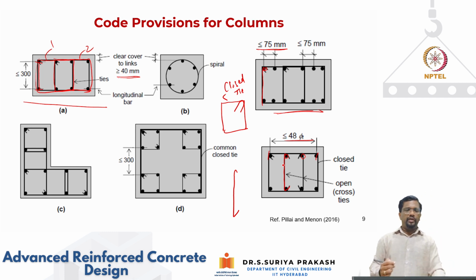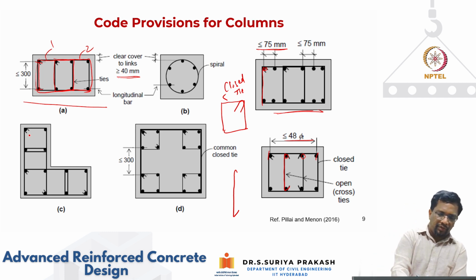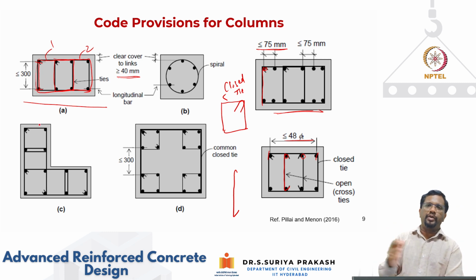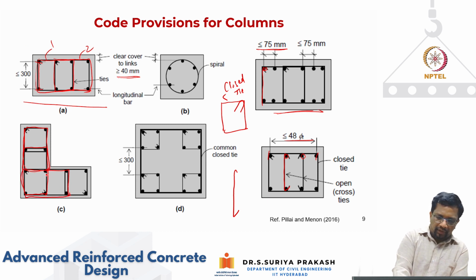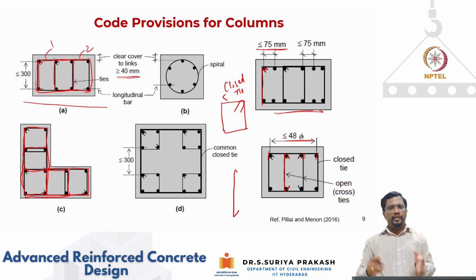Similarly, for example, if you have an L-shaped column like this, again we need to make sure that all the longitudinal bars are adequately restrained by the tie. So in this case, what can we do? We can put it like this. If you look at it, this is your tie that is going. So this is one tie that we have on this side. Then you have another tie for this side. So all the bars are nicely restrained. Similarly, for the horizontal direction, this is your one tie, and the next one is this. So you can see here that all the longitudinal bars are nicely restrained by the tie.